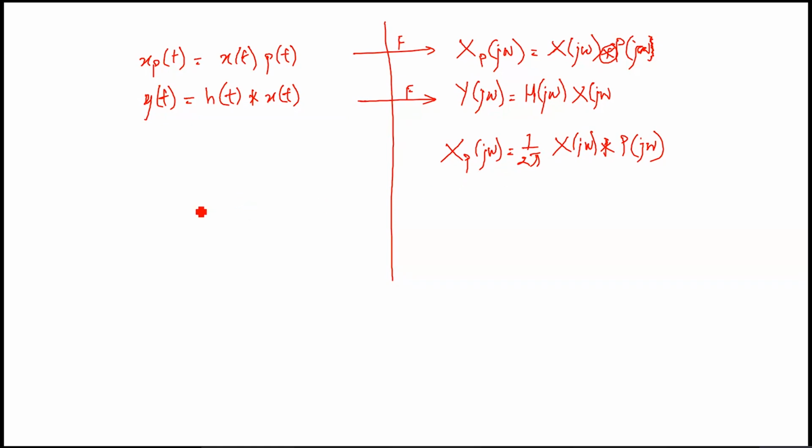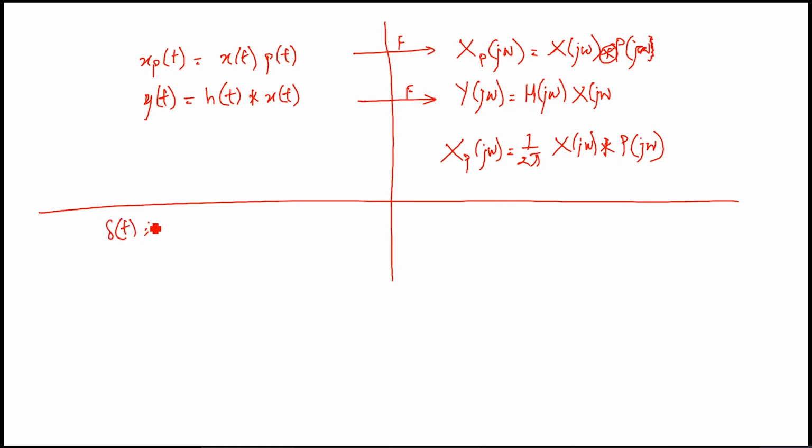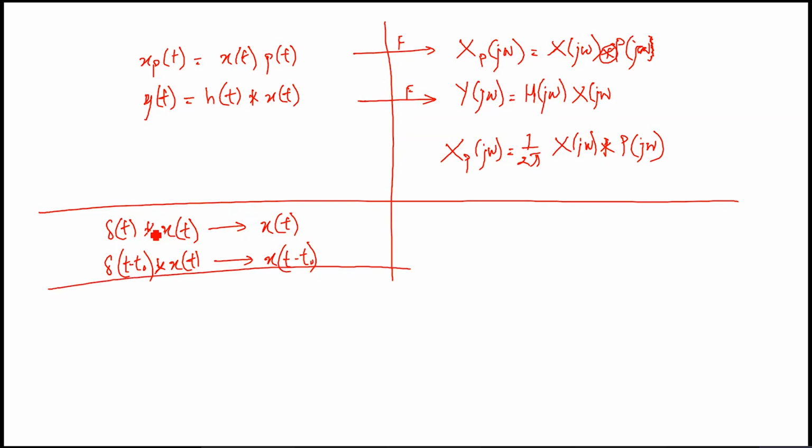The other few things that you should know about convolution itself, we have seen it earlier. So let's just see the convolution itself. Convolution of anything with δ(t), or convolution of anything with an impulse, will end up giving you the same thing back. You have already seen it. Convolution of anything with a shifted impulse will end up giving you the same thing back, but shifted by the same t0. So this is very important and very interesting.